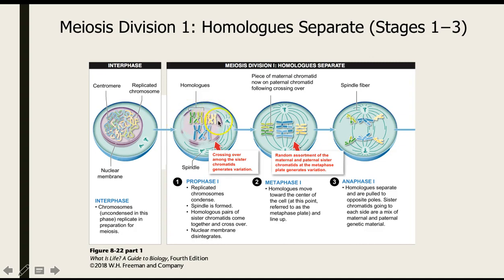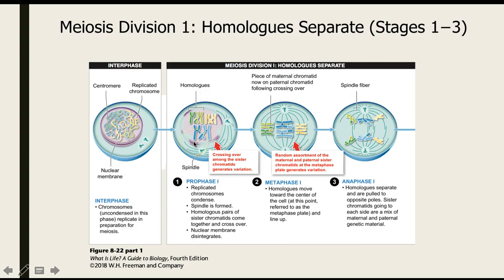And you see that each pair of homologous chromosomes, in this case we have 1, 2, 3, 4, 5, 6, so six total chromosomes, or three pairs. Each pair lines up with its own homolog and does this really strange thing called crossing over, where the maternal chromosome gives a little bit of itself over to the paternal, and the paternal chromosome gives a little bit of itself over to the maternal. So they're trading each other a little bit. You can kind of see that end result right here. They're still in the tetrad, but you can see they've traded little bits of the chromosome.